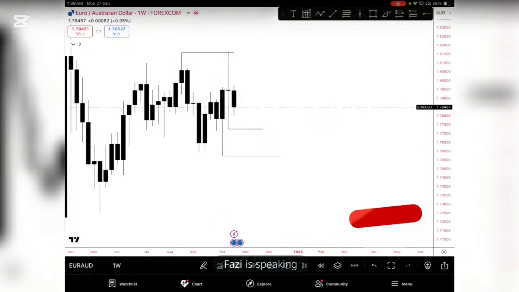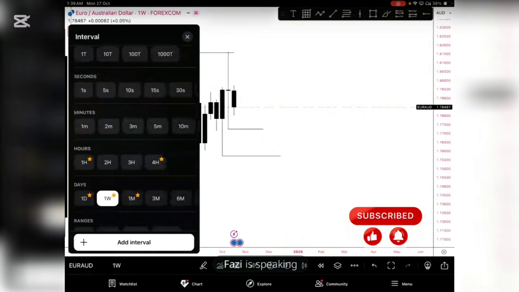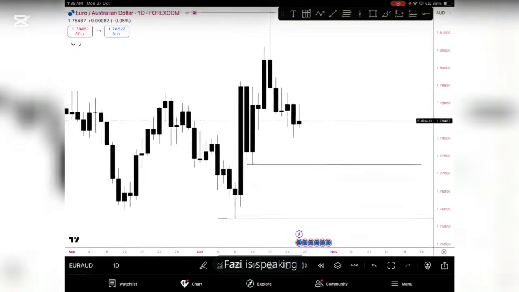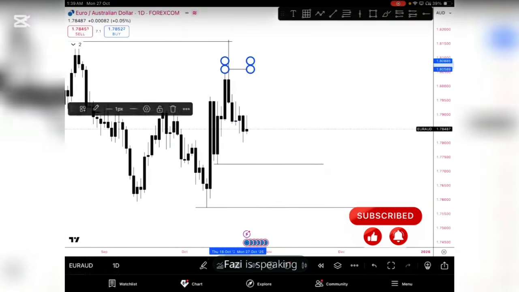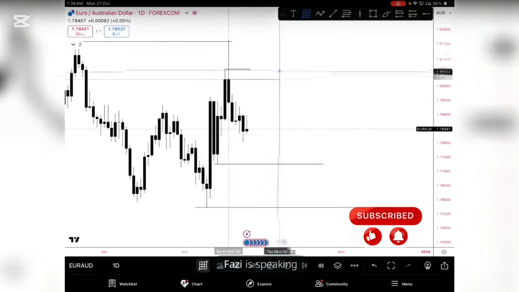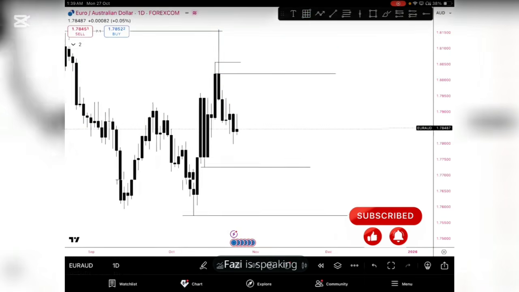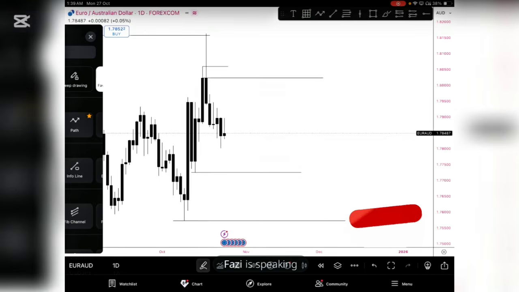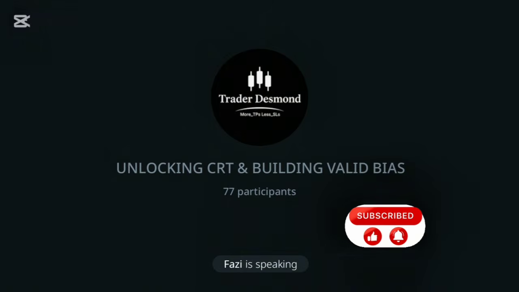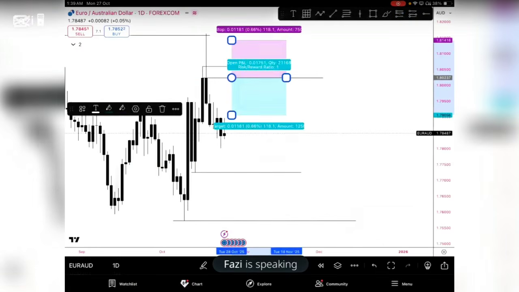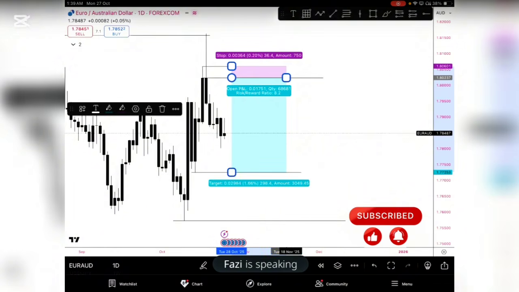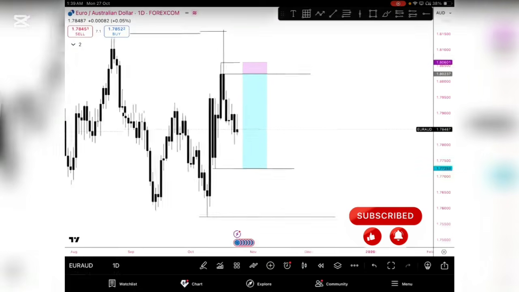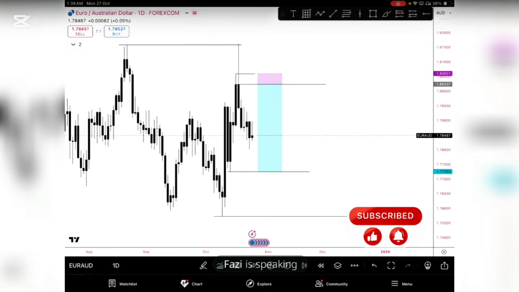So let's get into the daily time frame. What does daily give you? Daily gives you a sweep, and daily gives you an A-shaped key level. So if you are looking for sells, you can look like this. In EURAUD, you can look for sells from like this to target these levels. Understand? So this is how you need to look at EURAUD. This is the expectation and this is the execution.